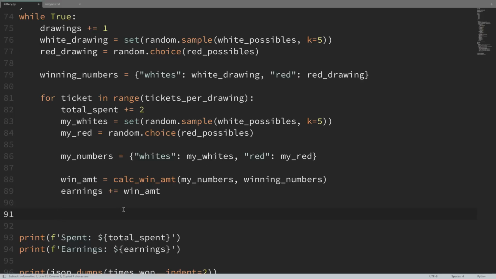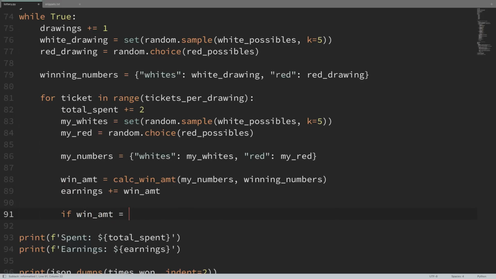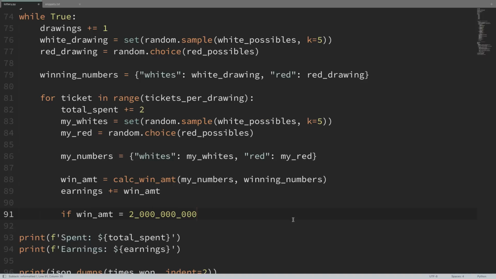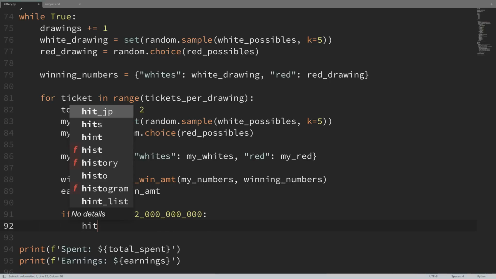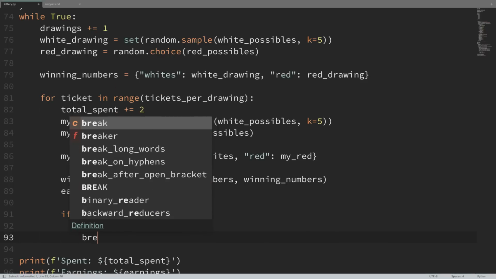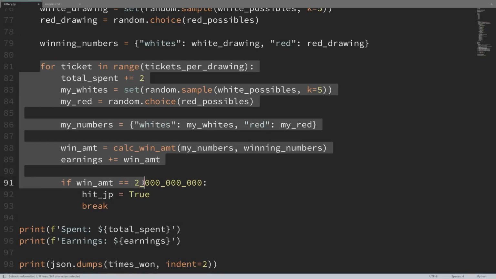So I'm going to say if that win amount is equal to that 2 billion that we are looking to hit, and this needs to be double equals there for a conditional, then we are going to set that variable of hit jackpot equal to true. And since we finally hit that jackpot, then I'm going to break out of this inner loop.